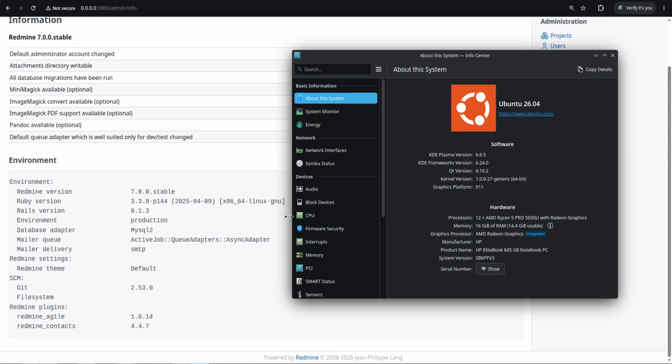In today's video, I'm going to show you how to install the RedmineUP Helpdesk plugin on the latest Redmine 7, that is latest until the current moment, and I'm going to use Ubuntu Linux 26.04, which is also the very latest Ubuntu Linux by the current moment. We are currently in the middle of year 2026, and this Linux was released in April 2026.